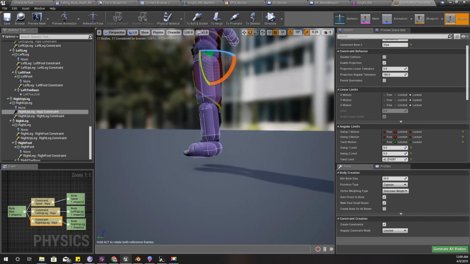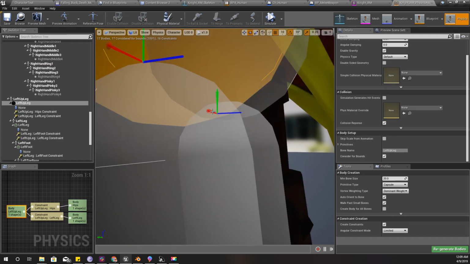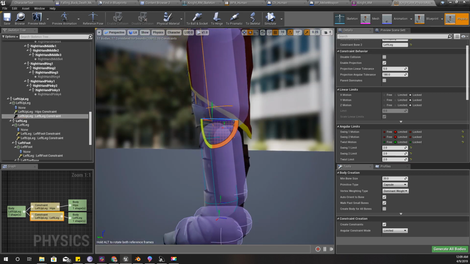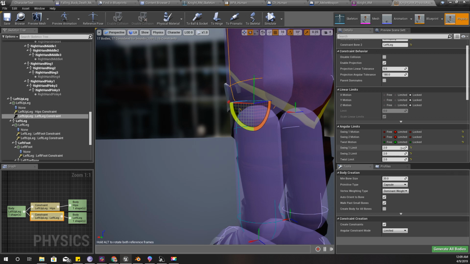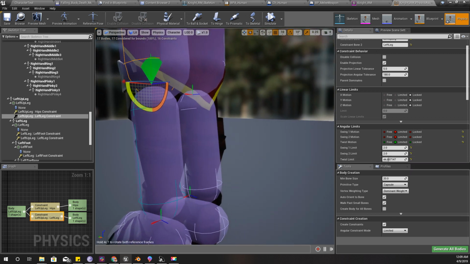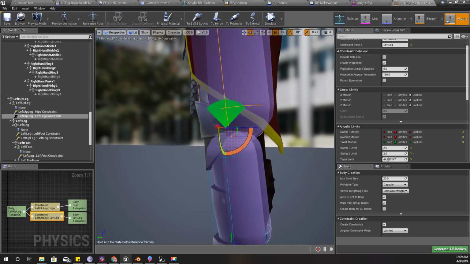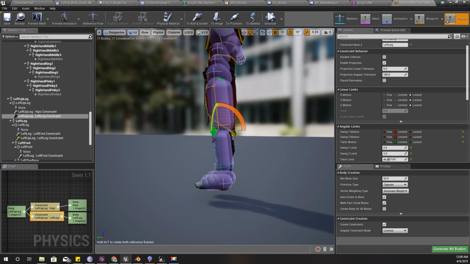So let's again select this bone, this constraint here. Here this is limited. So what is that part? X. Yeah, this is the knee bending amount, and it should be like this.